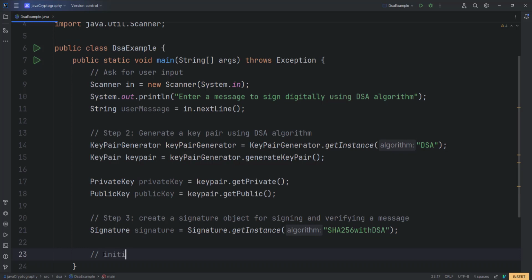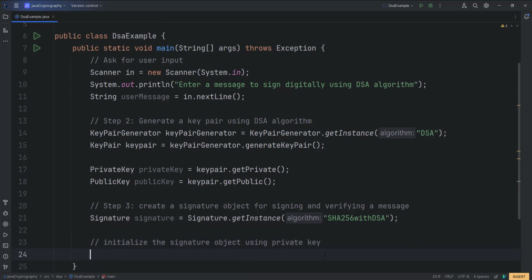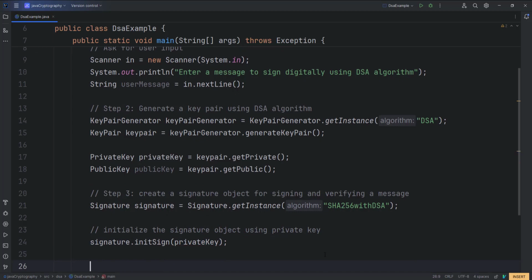So initialize the signature object using the private key. To initialize, we need to use the signature dot init sign method, and we need to pass the private key here. After that, we need to pass the data as well, to the signature object to sign by the private key.